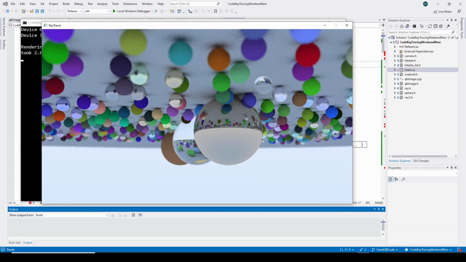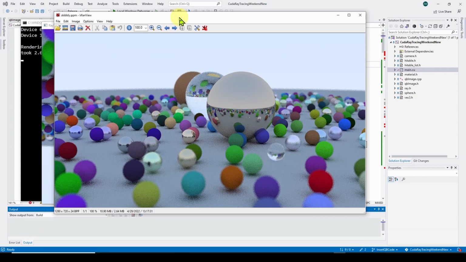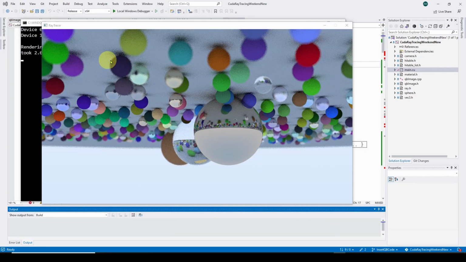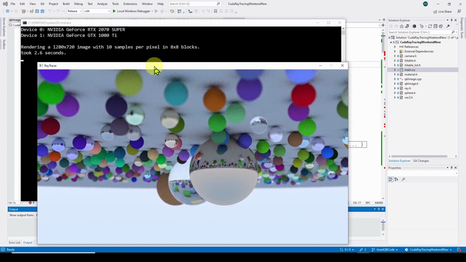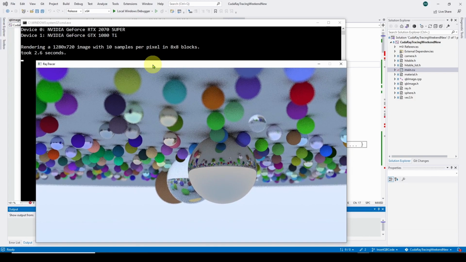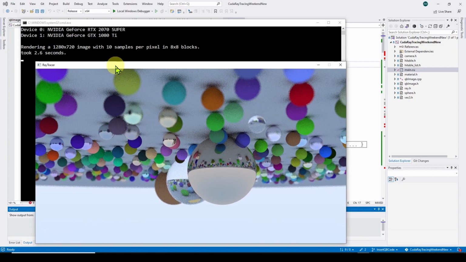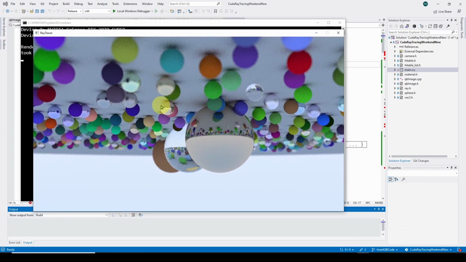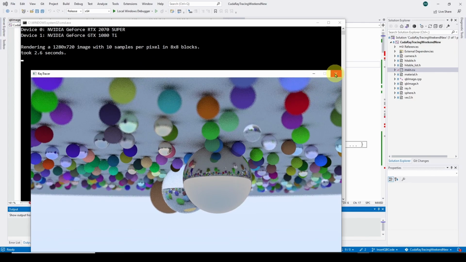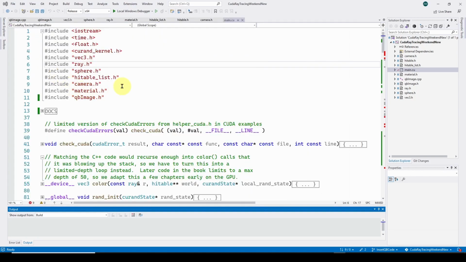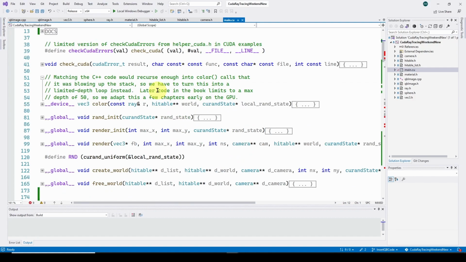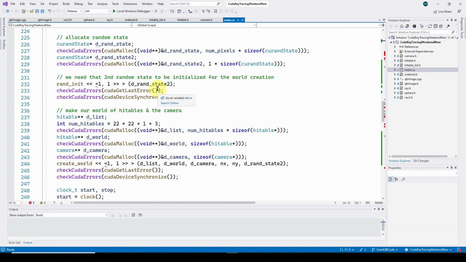Now you look at this and you might say, hold on, that doesn't look right. The image we got on disk is this. The image we got out of the renderer is this. Well, that is one bug in this that I didn't work on too much, but I haven't figured it out yet. And we'll talk about that in a bit, but let me show you what happens. We've got this, it's in the endless loop, it's displaying the image. And if I go over here and click this, that's the quit, and now it says press any key to continue. I press any key, and now you can see we're done. So it works fine. The only problem is it's upside down.